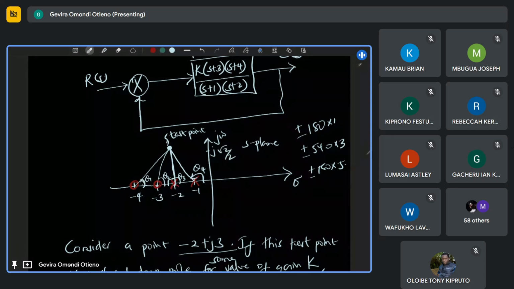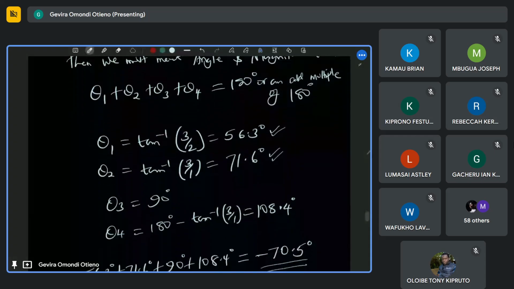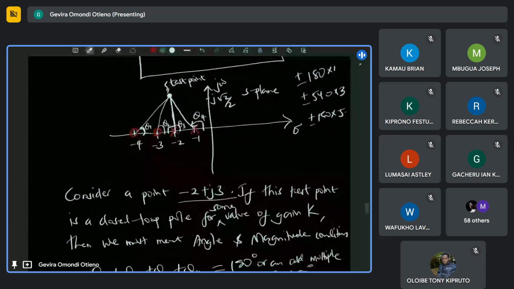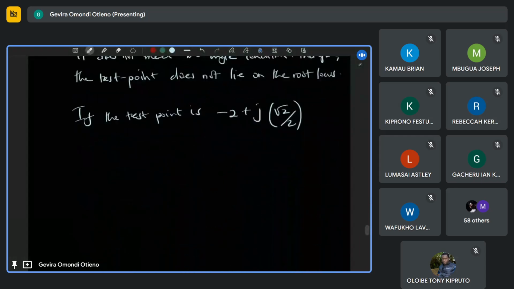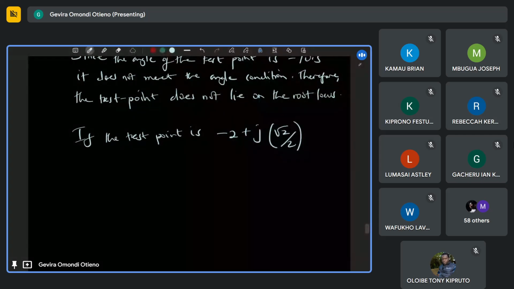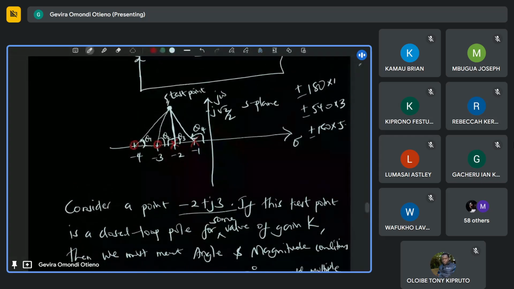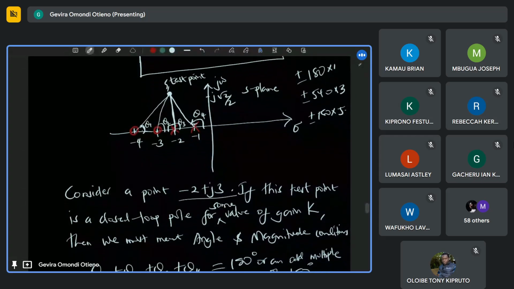So you do exactly the same test, to find if the angles that all these poles and zeros subtend to the new test point add up to 180. If you check that point, clearly, I cannot keep referring to this, but I know you now know what I mean. We can check for theta 1, theta 2, theta 3, and theta 4. So what is theta 1?